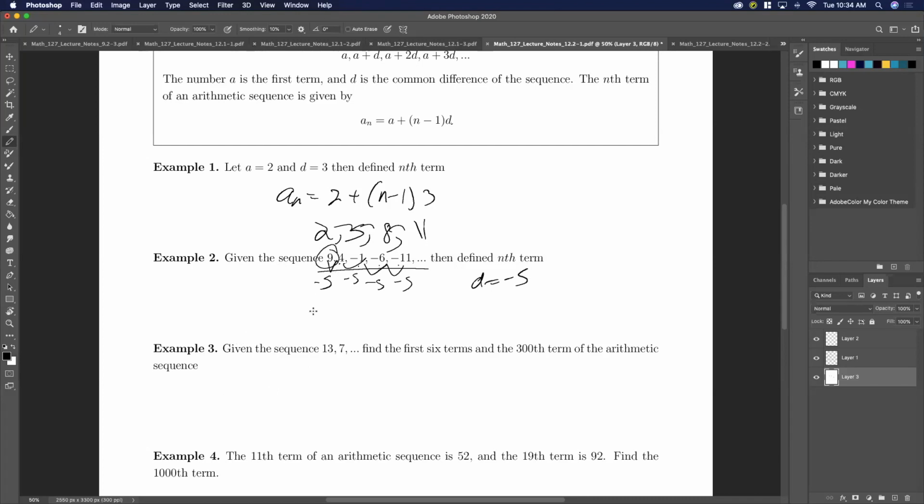What's my first term? Well, it's right here, A, or 9. So A equals 9. So I can write out my nth term of my sequence now by saying 9 plus n minus 1 times the -5. And so notice here, without checking through the formula, if I wanted to figure out what the next term would be, -16, right? The next term would be -21, and just take away 5 each time.